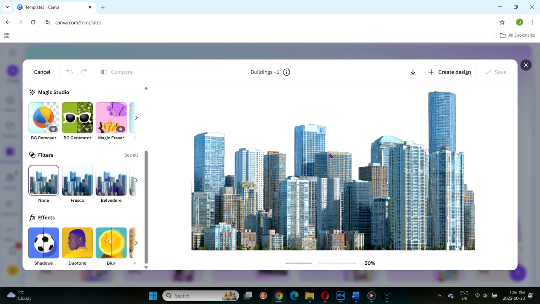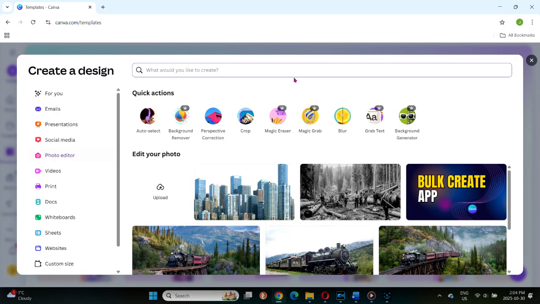At the top right is the Download icon, which saves your image to your computer as well as the Save button. The Save button closes out the image and saves it in Canva. Click the X to get out of this page. It opens to the Create a Design page.